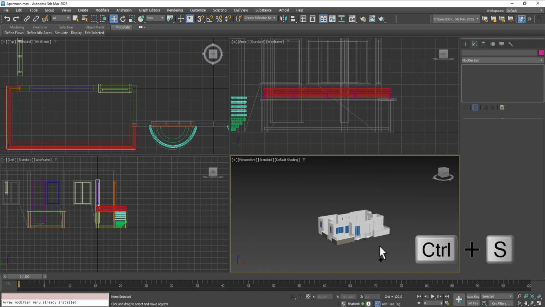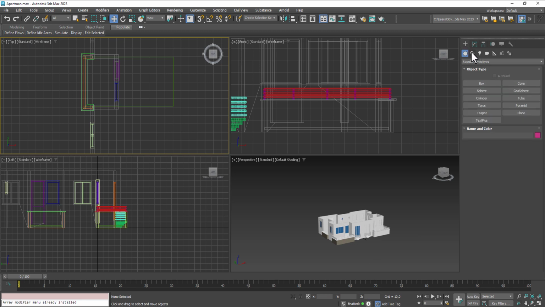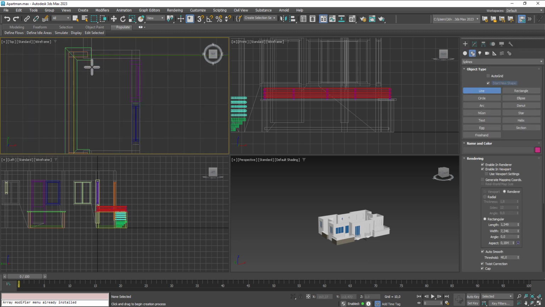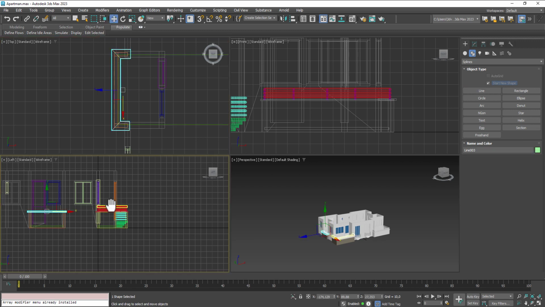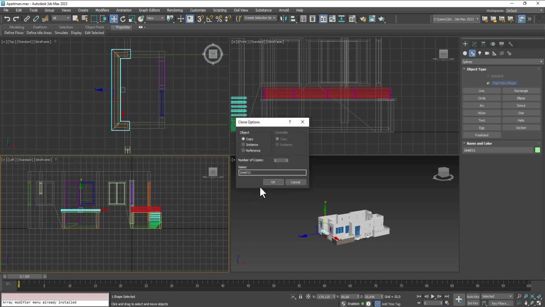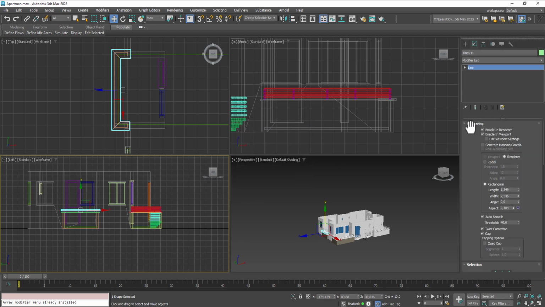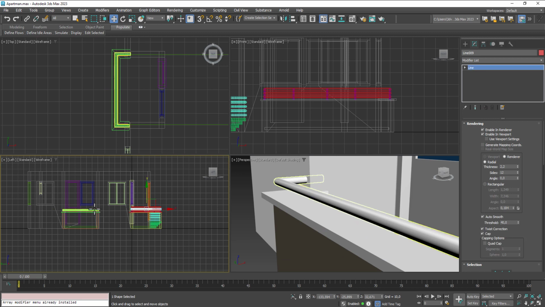Or now, Control S, and we can add another balcony and rail, and we can copy this again, and maybe radial and see. Perfect. Maybe 2.2.